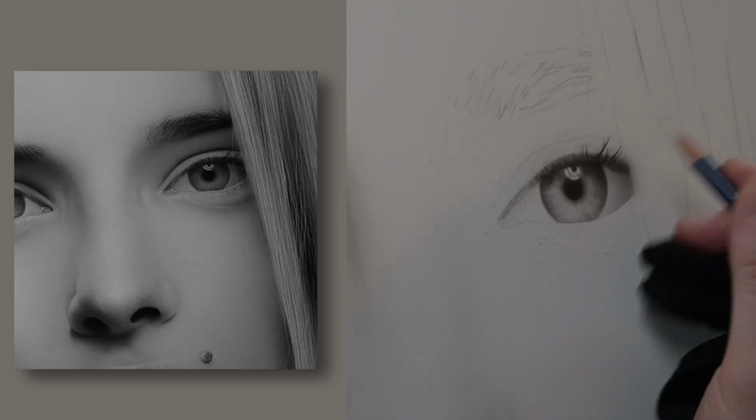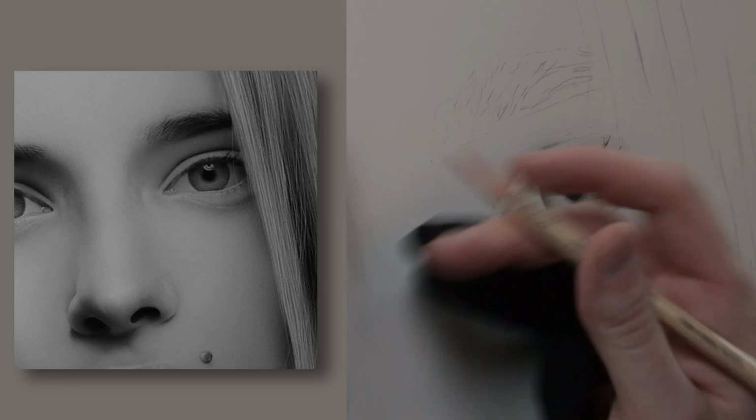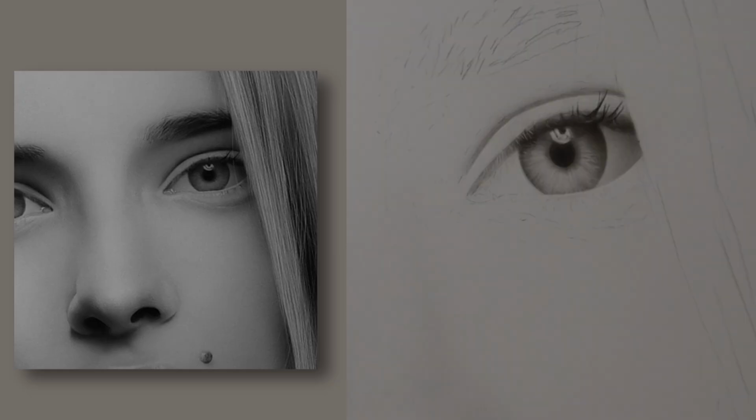From here, it's time to start painting in the crease just above the eye. So again, using a freehand shield here, just lining it up with my drawing, spraying some paint up. And of course, if anything gets a little sloppy, I could just clean it up with my eraser. So at this point, we have a good amount of the eye in place, but we don't have any of the left side painted in.